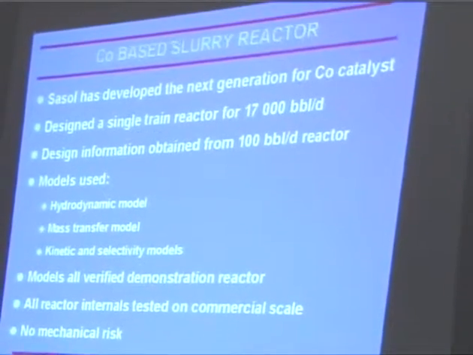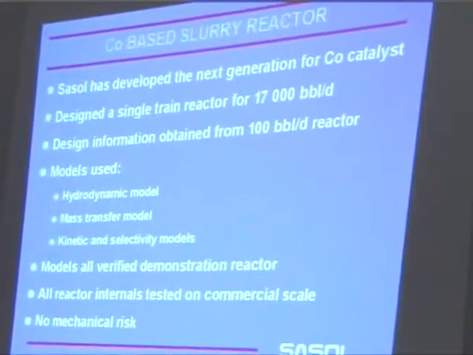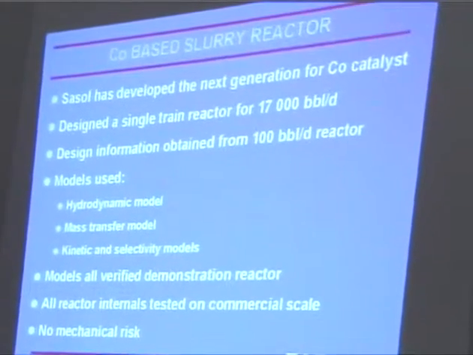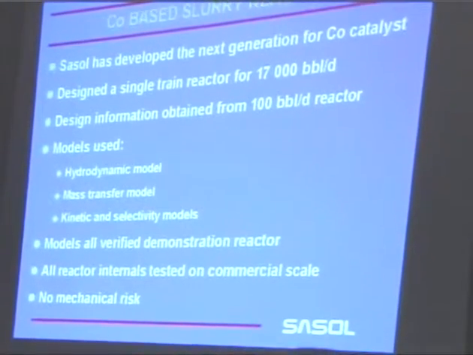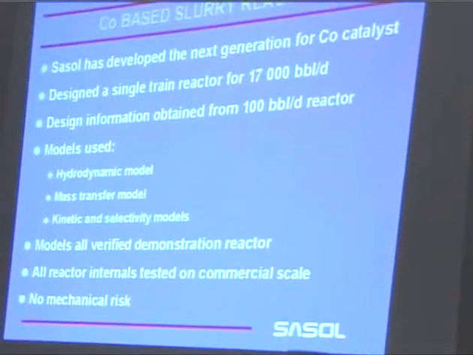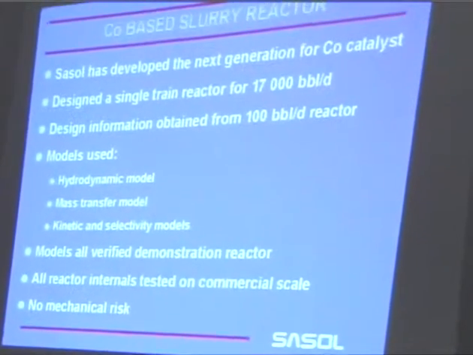We have used our 100 barrels per day demonstration reactor extensively to obtain design information and also catalyst lifetime verification at that scale. So we are now ready, as FT licensor, to guarantee at least a single reactor train of 17,000 barrels per day. And why are we confident that we can go from 100 barrels per day to 17,000 barrels per day? If we look back at our track record, when we obtain the design information on the demonstration reactor scale and combine it with our fundamental understanding of the hydrodynamics, the kinetics and the selectivities, we were successful in the past. We have verified our models, and we are also confident that from a process point of view, we can scale up to 17 or 20, whatever the case may be.